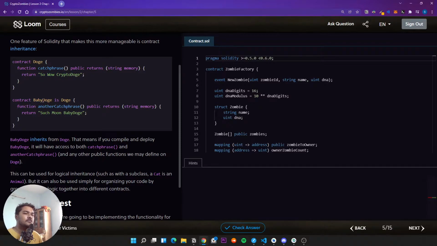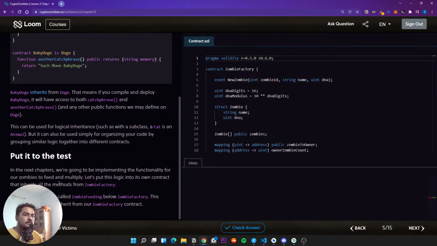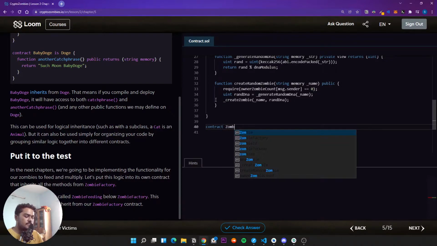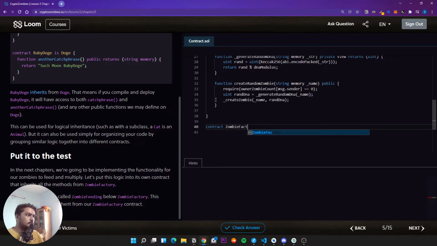Obviously BabyDoge will have the properties of Doge, and any other public function we may define in Doge. Okay, cool. So to put it to the test, we will make a contract somewhere here. How do we make a contract? We write contract ZombieFactory, and boom.